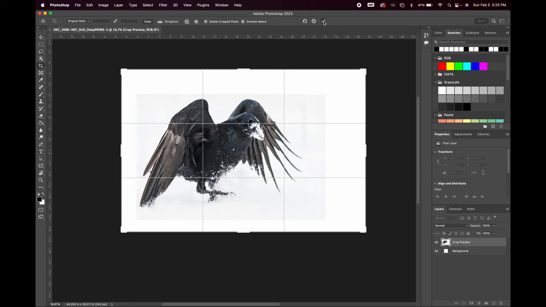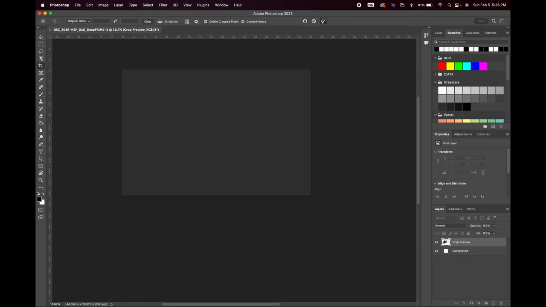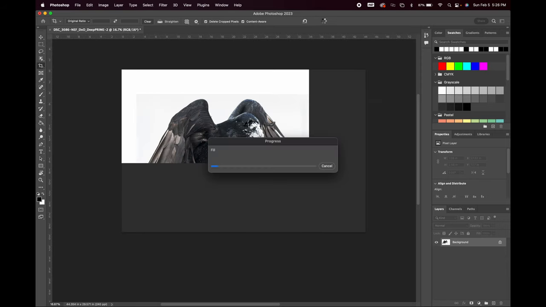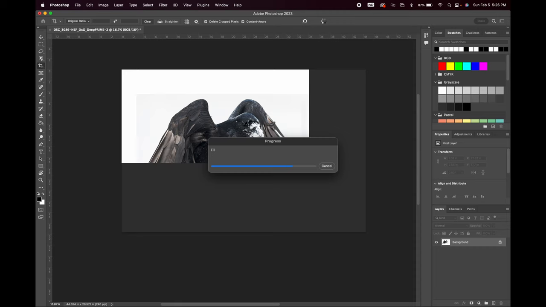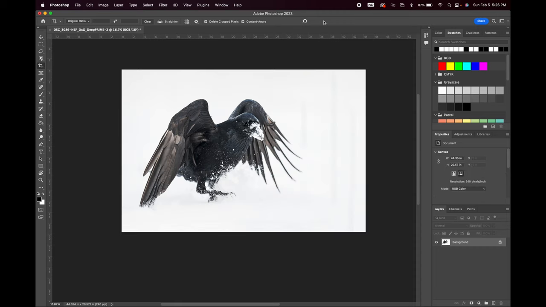It's okay. Now I'm going to hit the checkbox here. It's going to commit it. It's going to take a few minutes. It's going to go in here and raster this guy. It's going to try to fill in that extra area there. Doesn't always get it. When I'm doing high key images or dark key, it's darker behind it. It's easier because it's going to grab it.